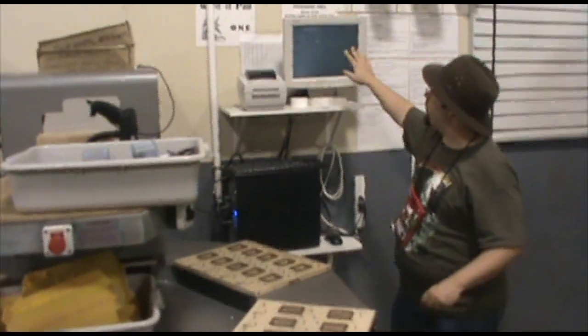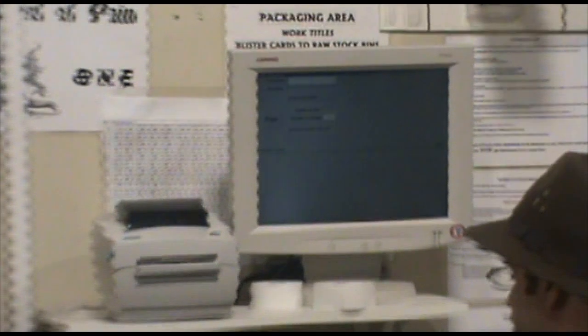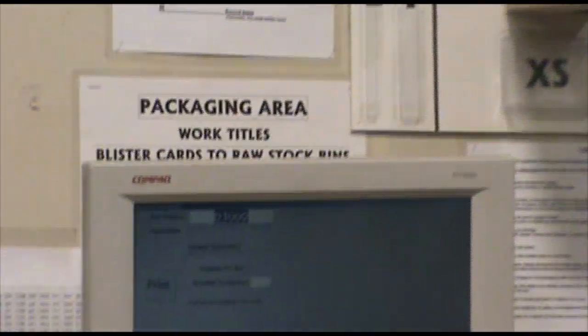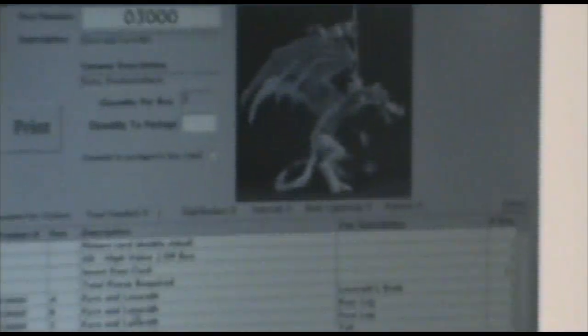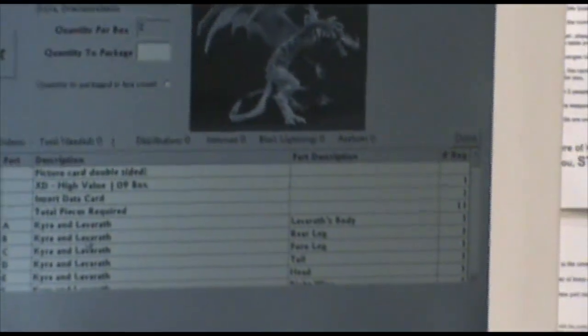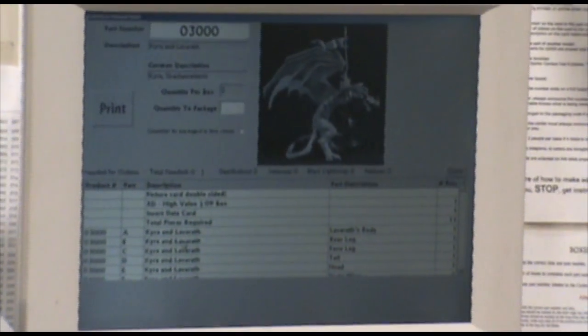But beyond that, this is one of our main inventory software. Let's take a fairly complicated piece, number 3000, the Dragon Kirin Lava Raft. Kirin Lava Raft, if I remember correctly, is like a 14-part menu. In order to keep track, we show a picture of it, because we use a lot of college kids and part-time high school students and things like that. So we have a picture so you can tell whether or not you've got the right figures. And then we have a list of exactly what you're supposed to put in it.